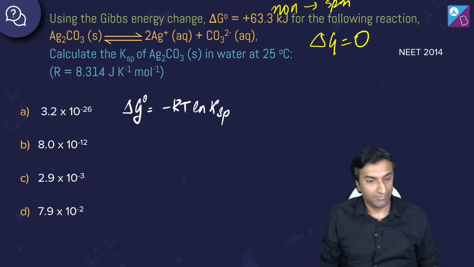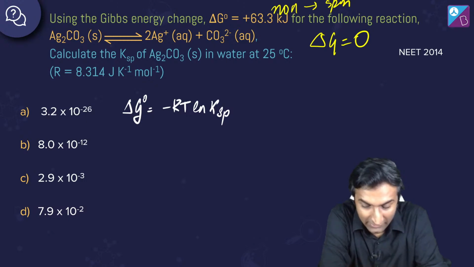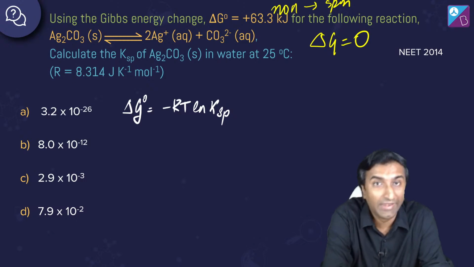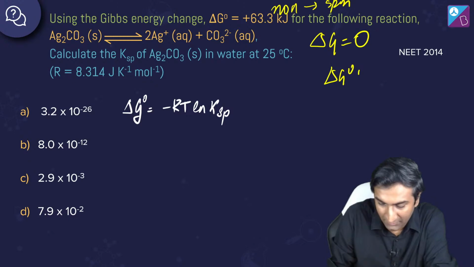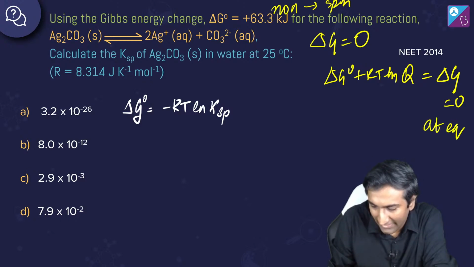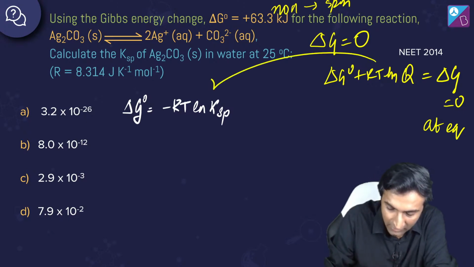I'll give you guys a starting point. That's all right. Good, Lavanya. That's good. Agar equilibrium is the starting point where delta G is equal to 0, then you get this. Okay? Kaise? Because remember, delta G naught plus RT ln Q, or ln basically Q, is going to be equal to delta G. Now you say delta G equal to 0, which means, reaction is at equilibrium. At that point, you get this whole thing, expression to be 0, and you take that to the other side. K is equal to KSP.